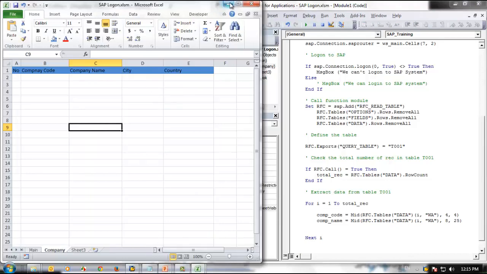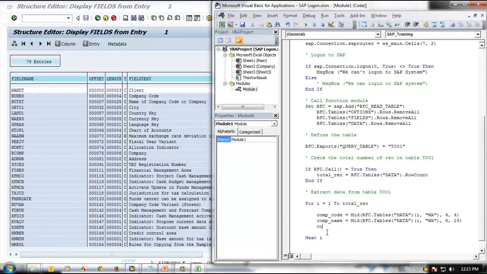Okay, the next thing we need is city. Then company city equal to Mid, RFC dot tables data A. Now city starting from 33 comma 25 characters.